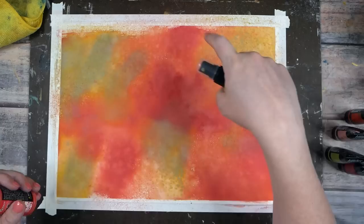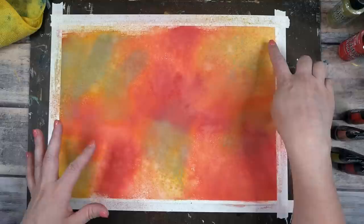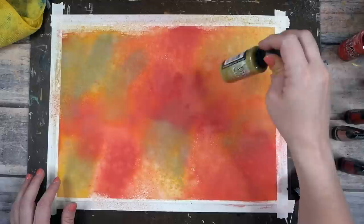It looks like somebody just threw the rainbow at my paper because there are so many more colors where these separated and blended. Like we have yellow over here. We didn't use any yellow. We have some yummy orange where that yellow and red mixed. So that green really separates out into green and yellow.